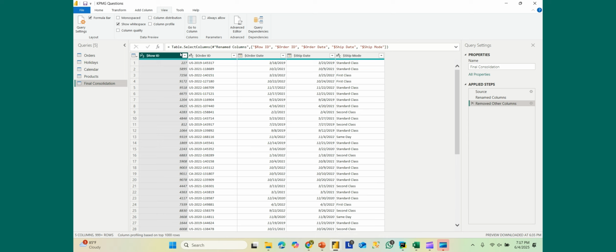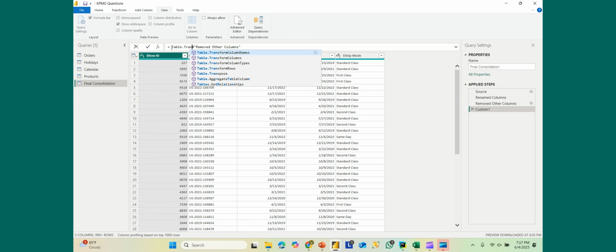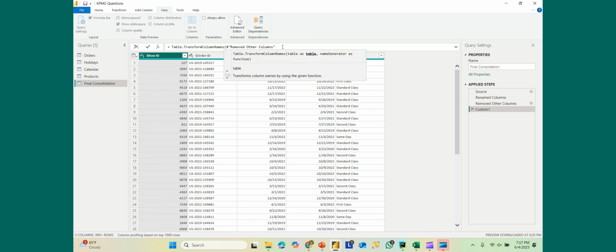So let's do that using the query here. For this, we have a command called Table.TransformColumnNames. From this, in each and every column name, we have to replace the text.